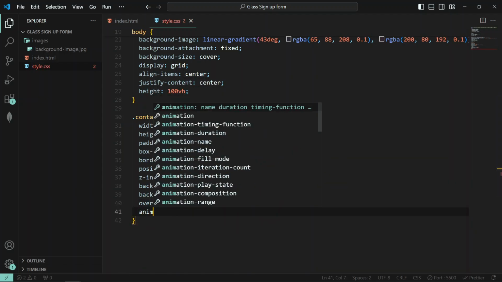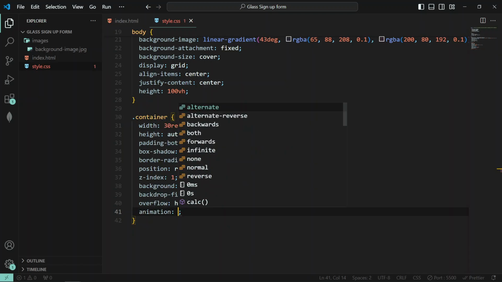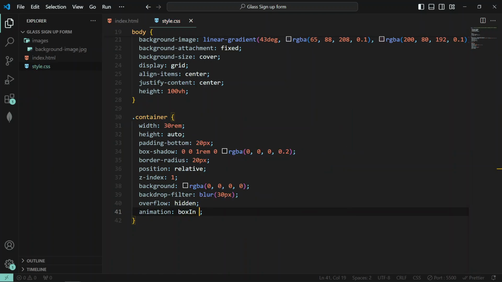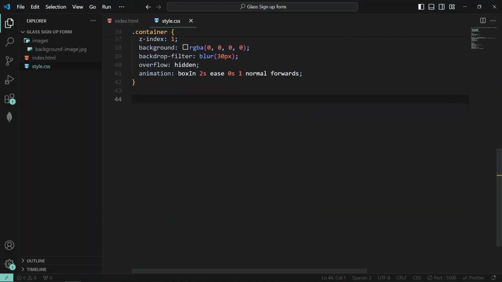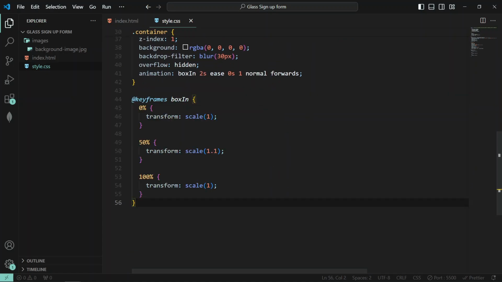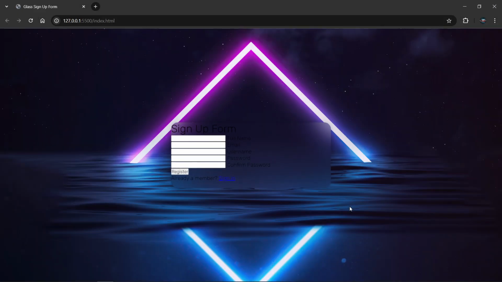We can also add an animation for this container called box in. And this animation will have the following keyframes. And this is what the form looks like right now.